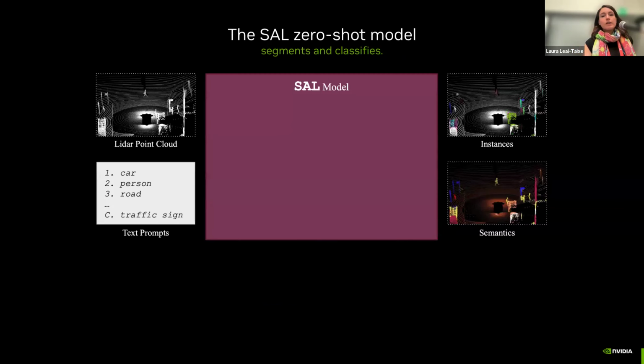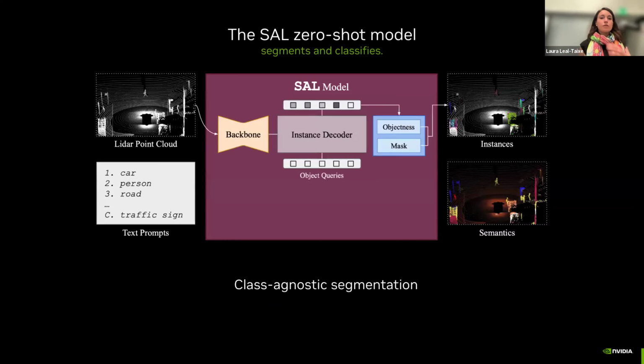So let's first talk about the model. It's a very simple model, like most of the current architectures in segmentation. It follows the same trend of first having your favorite backbone and then having an instance decoder that converts the object queries into your masks. Of course, the backbone acts on the LiDAR point cloud directly, but you could also work on range images or whatever is your favorite representation, and it wouldn't really change the concept.